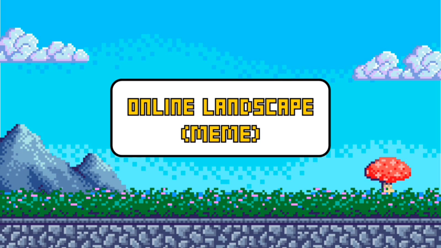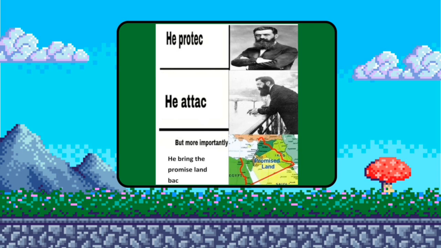Meme is a term given to any post, language, or photo that has an uptake to a social, moral, or political idea that most of the time seems funny. This image is an internet meme using the he protect, he attack format. It uses images of Theodor Herzl, a key figure in the Zionist movement, to make a humorous and potentially controversial statement about Zionism, the creation of Israel.